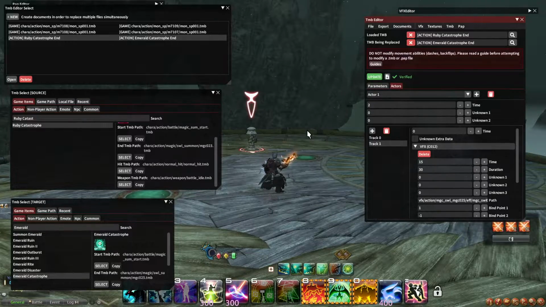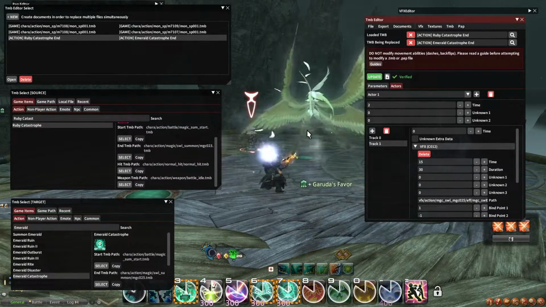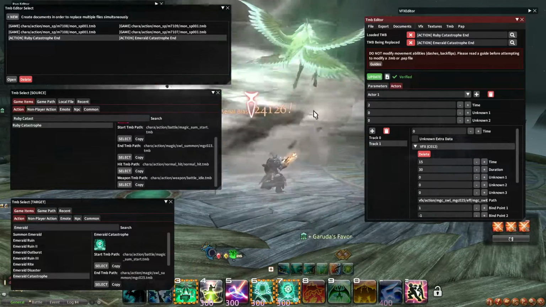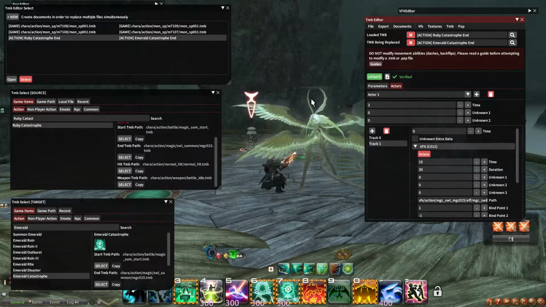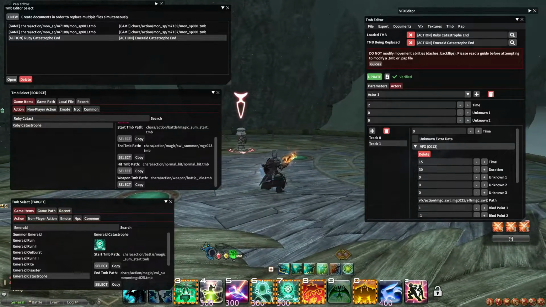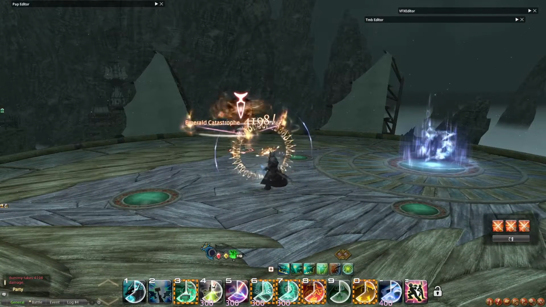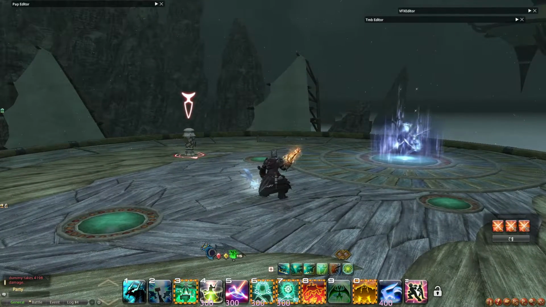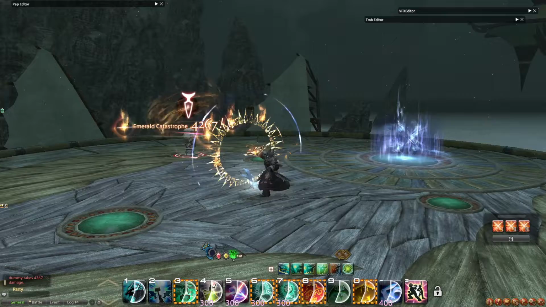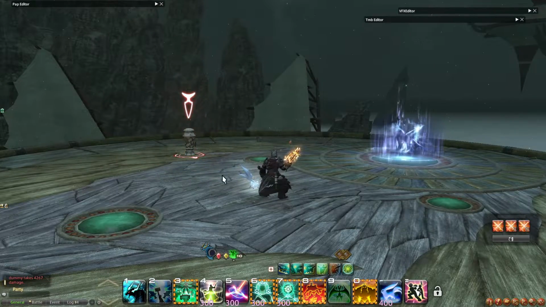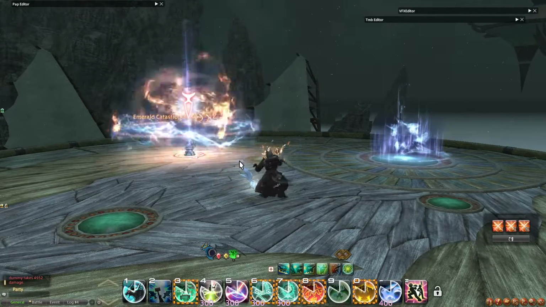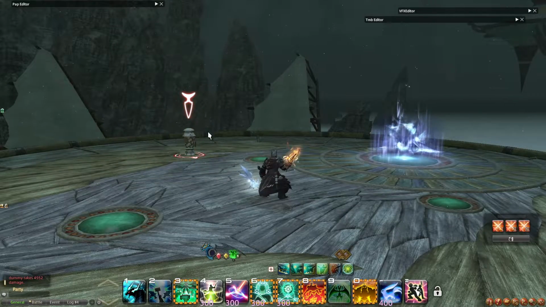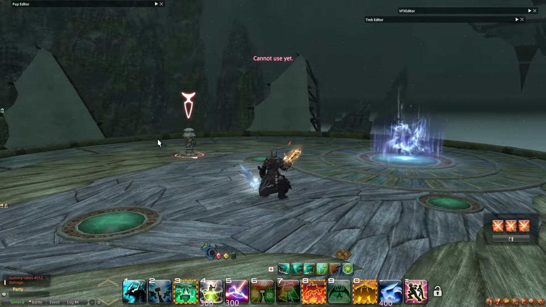We'll see how that looks. Alright. So there's Ruby Catastrophe, but on Emerald Catastrophe. And it has the casting sound effects, or the initial sound effects for Ruby right there. The detonation sound effects for Ruby right on the target.